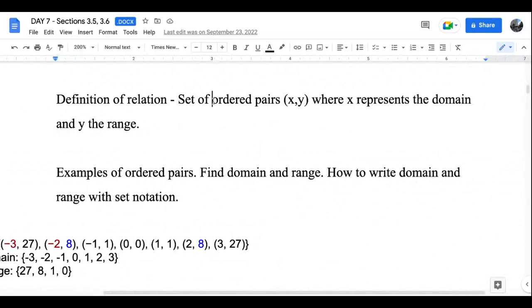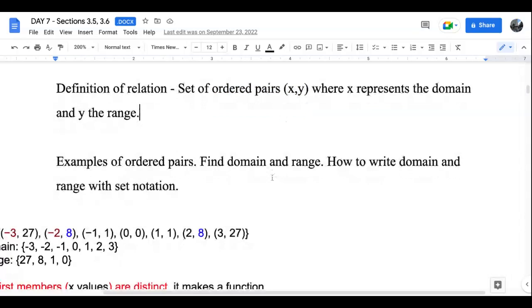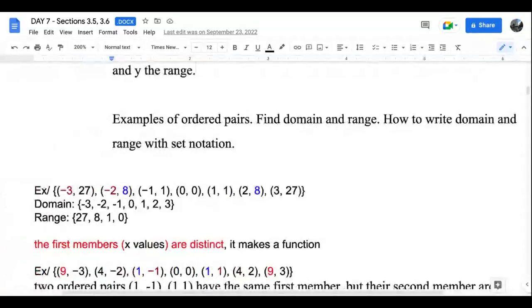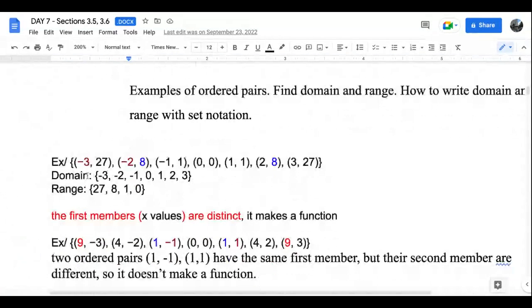With numbers, the ordered pair is just the points we know from before. On the Cartesian plane, we have the x-axis, we have the y-axis. We have the x value, we have the y value. The point is also an ordered pair. But we use ordered pairs for non-numbers also. Let's see, we have this set of ordered pairs, or set of points. We see each one is a point.